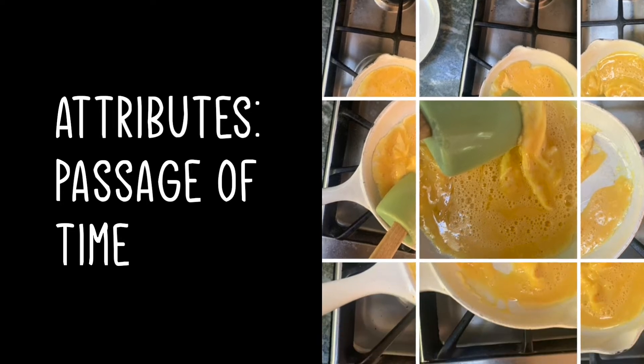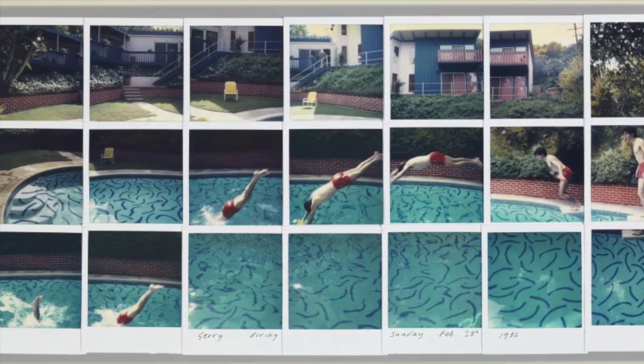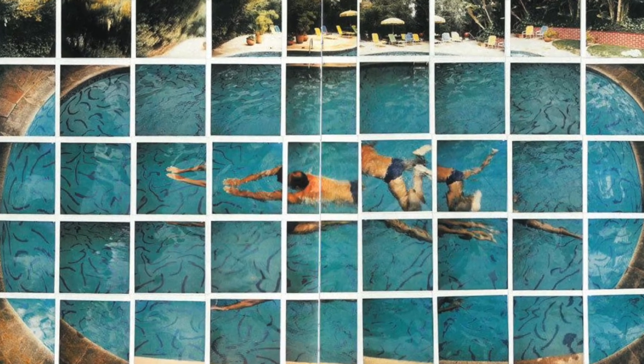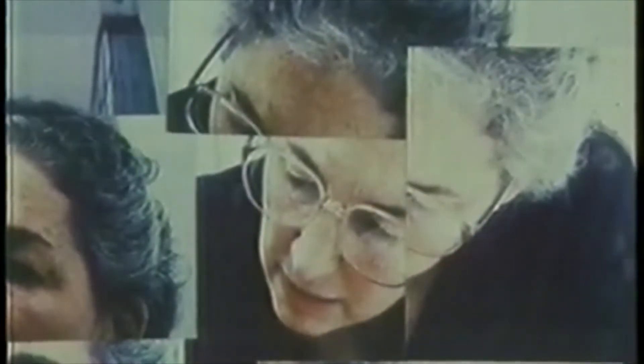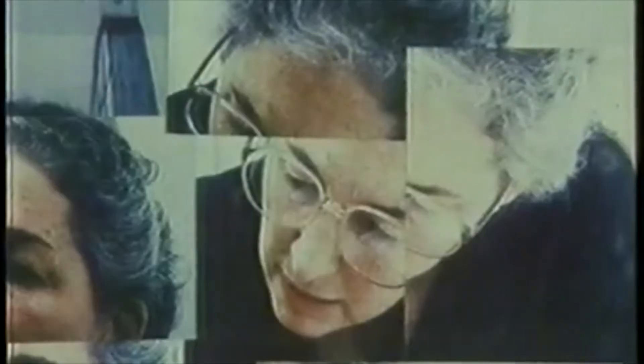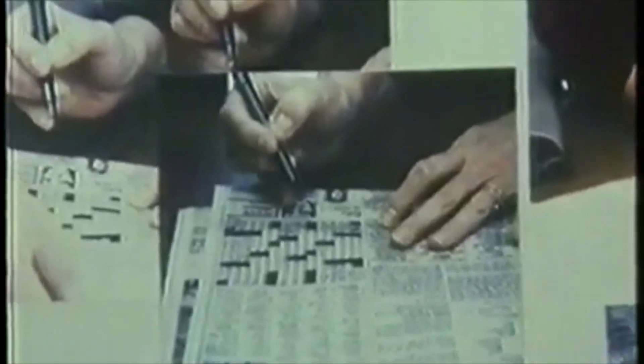Another key attribute of joiners is their ability to capture the passage of time. Hockney makes brilliant use of this — he takes pictures over a period of time and records the action going on through the photos. He sat with some friends working on a crossword puzzle and took photos as they worked through it. Hockney describes it: "The first picture was taken when she was almost ready to write the word, then as she got more excited thinking the word is correct, it starts with the top of her head and ends with the tip of the pen. You could make portraits more and more complex, showing different expressions on the face using the passing of time — it opened up enormous possibilities."